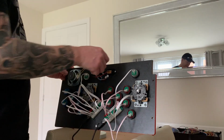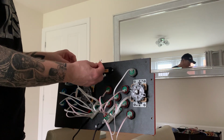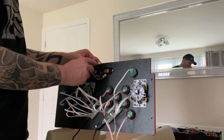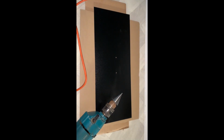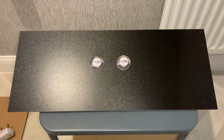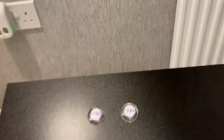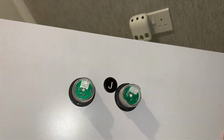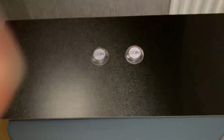We've also got the speaker here. Now some amps come with this connector, so you can slot your speaker straight into the amp. With me it doesn't, so I'm just going to have to splice the wire there and wire it into the amp separately. So on the front of the Arcade1Up, I'm going to drill 2 holes to put the 2 coin buttons. As you can see, I've done 2 pilot holes now, and there we have it. The 2 coin buttons in the front of the Arcade1Up are now in place, and they're screwed in. All I need to do now is wire them up and attach them to the front of the Arcade1Up. Let's get to it.